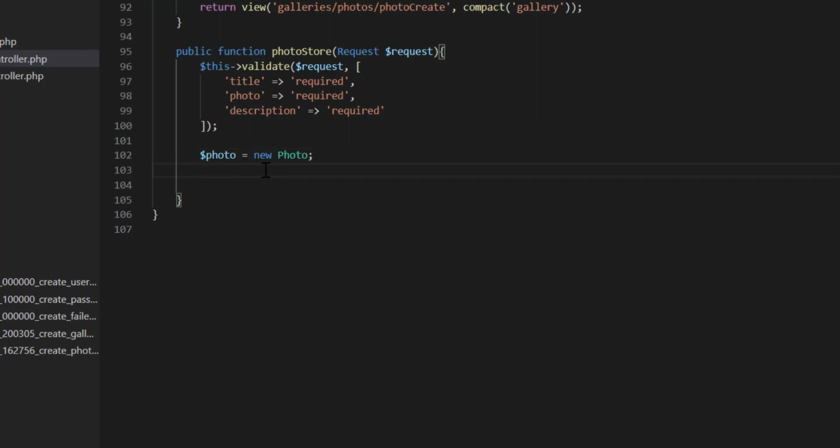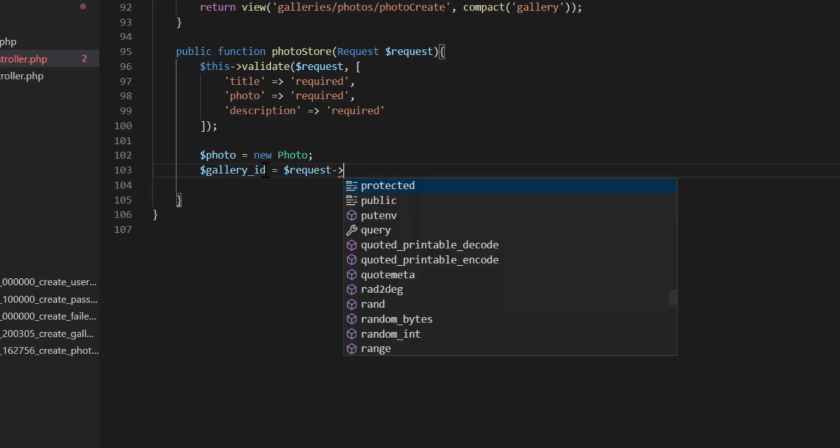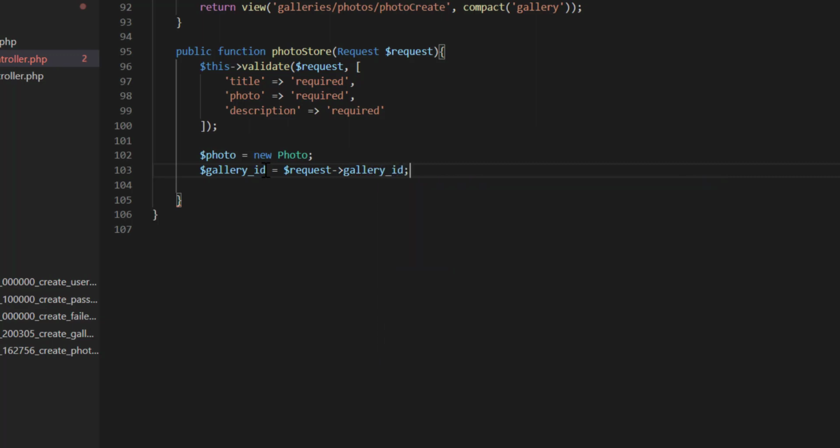After that we want to store our gallery ID in a variable called gallery_id, and it should be equal to the request that is coming from the form, and the field name is gallery_id.